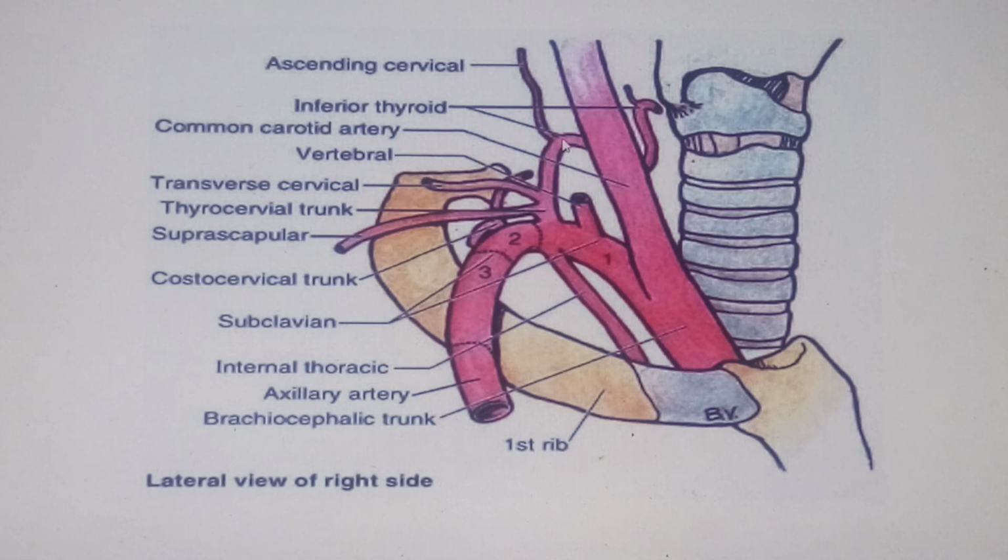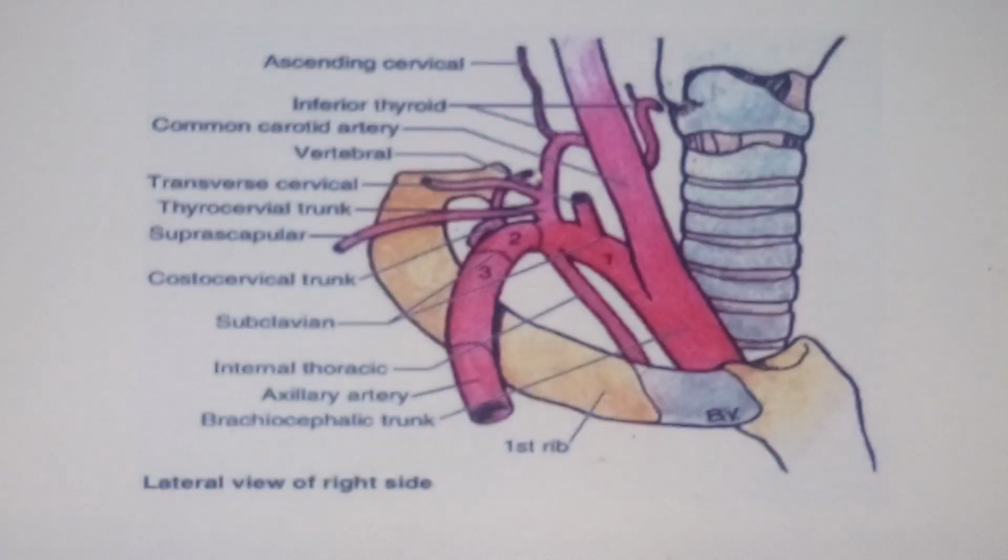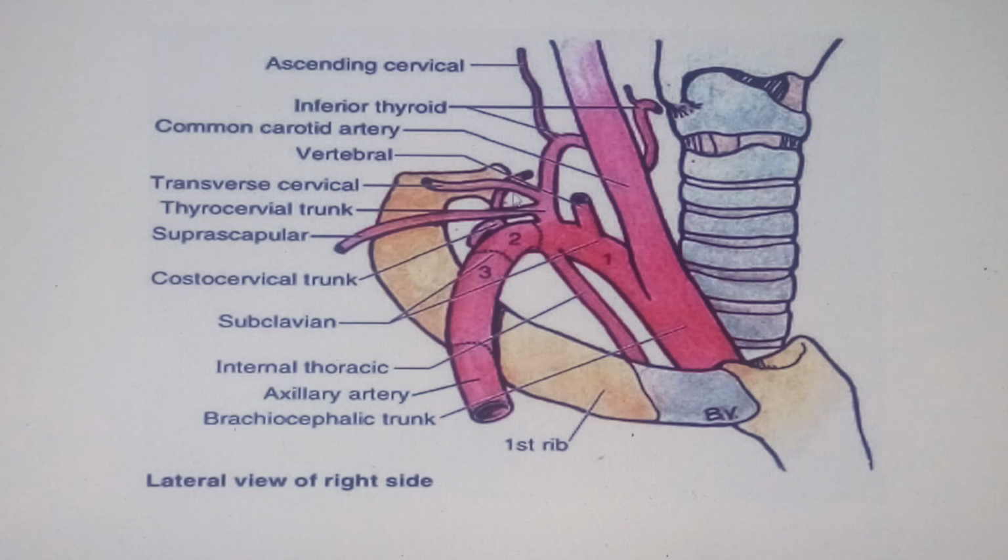Of course, we know that the inferior thyroid artery also gives off a branch which ascends upwards as the ascending cervical artery. I'm not interested in that one. It's moving upwards in the neck region, so we call it the ascending cervical artery. My friends, one important thing that we know is that this transverse cervical artery, more importantly, this transverse cervical artery, is the T of the SIT branches.